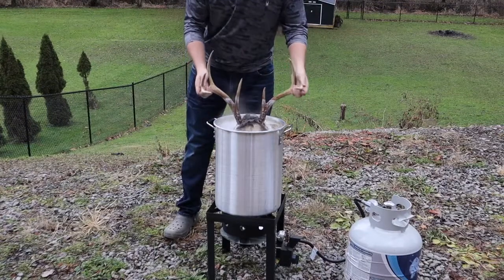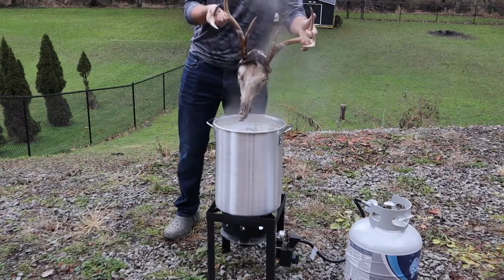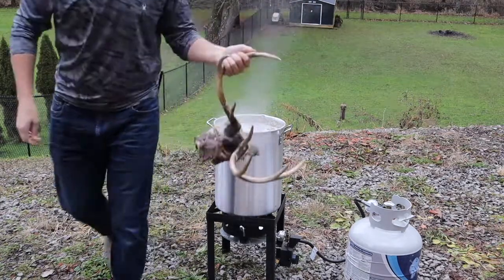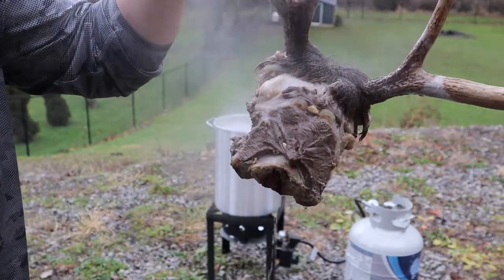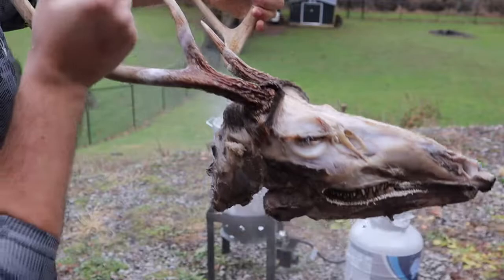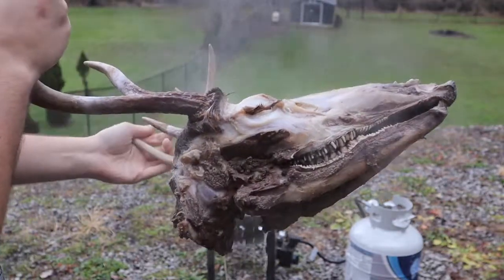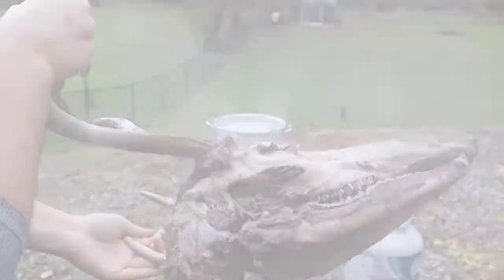Alright, it's been about 5 minutes. So we're going to pull this out, take it in, and start knocking this meat off and this flesh off and this bottom jaw. You can see the meat literally just cooks right on the skull here. So we're going to knock the rest of this off, and stick it back in once we get some more of that off.